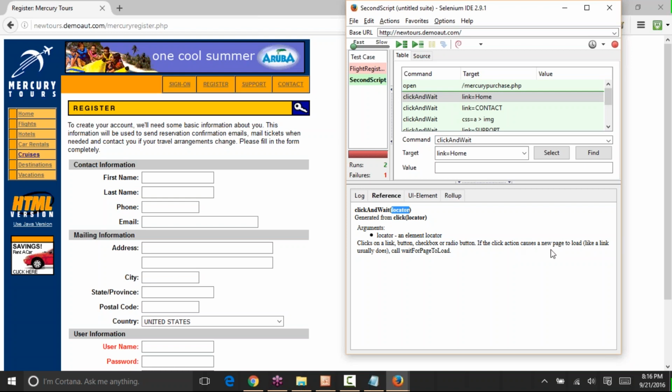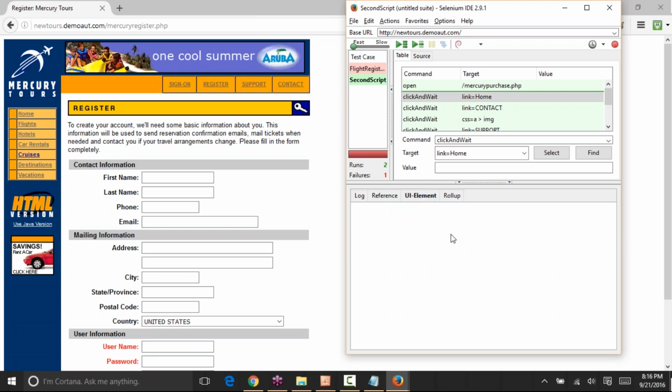If the click action causes a new page to load, like a link usually does, it uses wait for page to load. So this reference table has the information about whatever method you have written in the code, a small reference of what that method does. That's what the reference tab is.